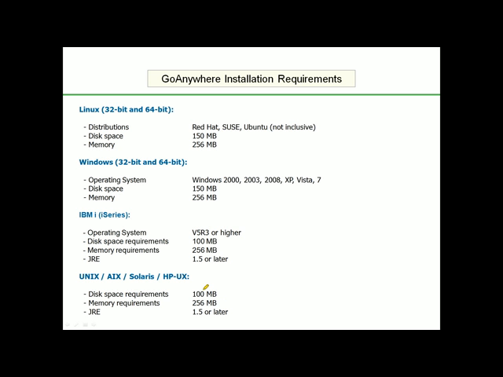So with that, just a couple other things to show you. We do support a lot of different platforms, like we had mentioned earlier. If you're running on a Linux box or an IBM system or Windows, Solaris, you could install our products onto just about any type of platform.